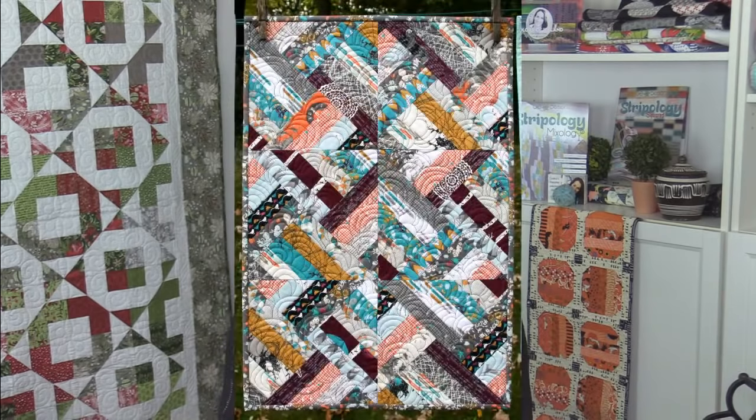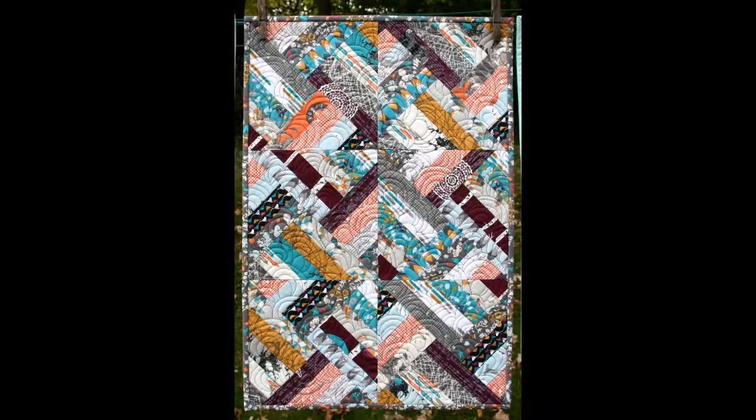So the first Stripology book, there are two quilts that are going to work really well with this challenge. So one is the Strip Search quilt. So let's put up the photo of the mini version. This, of course, can be any size that you will create, but you can create something as small as just a mini quilt with six blocks. So that's the mini. I just want to show you the different color versions that I made.